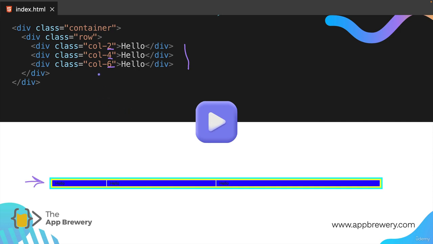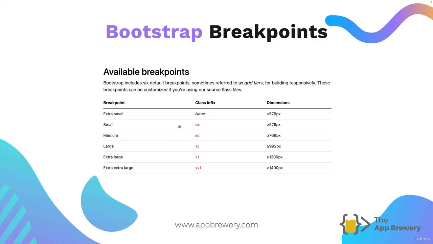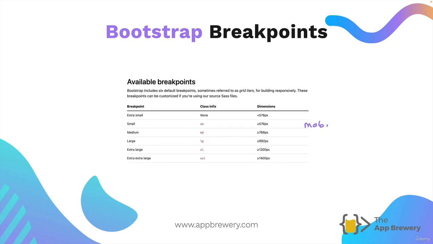All we had to do was add in the pre-built layout classes. Again, it's really important to know that Bootstrap has predefined breakpoints, and these dimensions are defined based on common screen sizes. And even though these numbers are constantly changing, generally I would say that small is for mobile devices, medium is for tablets and iPads, large is for laptop, extra large is for desktop, and extra extra large is for anything crazy, like maybe a TV or something.